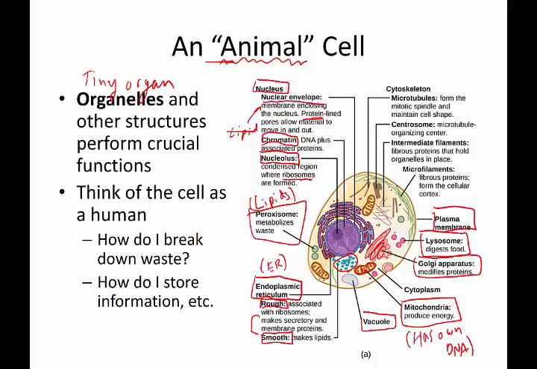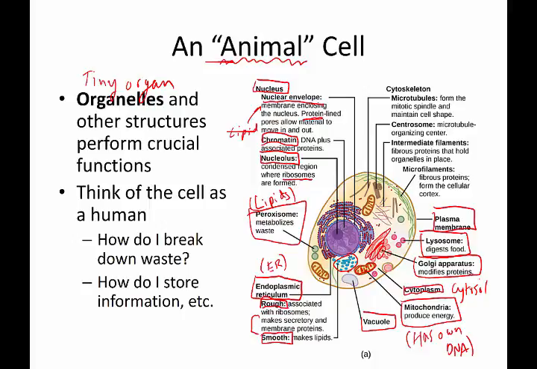All of this stuff so far, or everything in the cell really, is floating around what's called the cytoplasm. The cytoplasm you can think of being sort of the inside of the cell. The cytoplasm is made of what's called cytosol. The cytoplasm is the actual space, and the cytosol is what actually makes up the cytoplasm. The cytosol is mainly just water, but it's also the stuff that's floating around in it, so the proteins, lipids, and whatnot that are floating around in the cell.